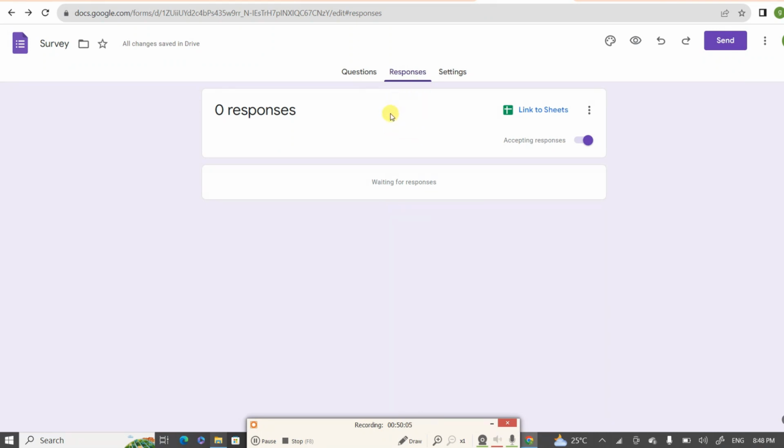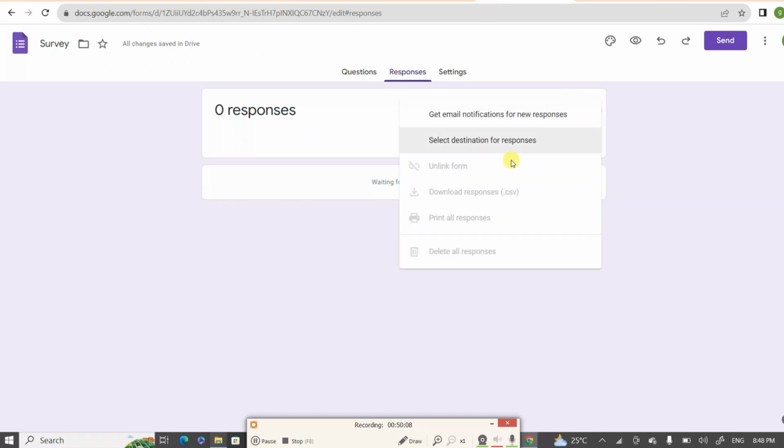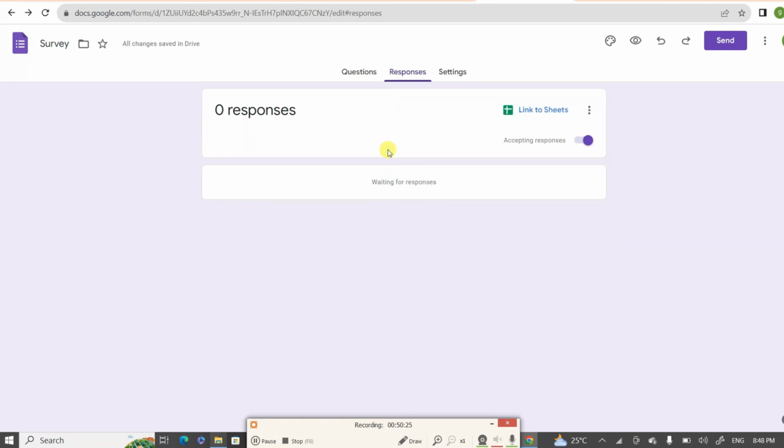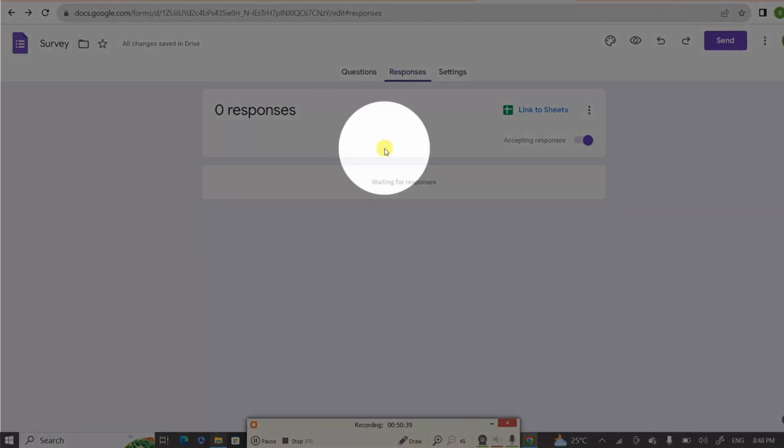The interesting aspect is that you can decide to download your answers in a CSV form onto your computer and make an analysis with them. Google Forms itself will also help you make an analysis by drawing graphs and bar charts and other things for you. The number of people that answered yes, the number of people that answered no to a particular question, all those things will be in your responses aspect.